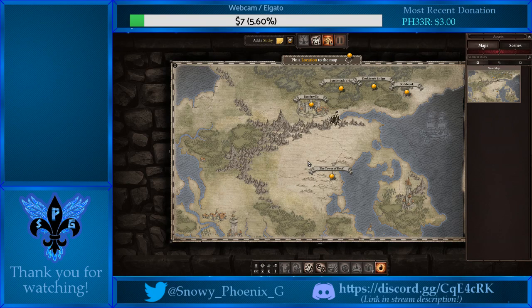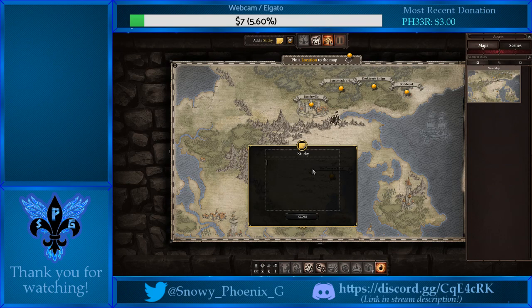Just going to go over what you see here. On the top you have stickies. Those are basically post-it notes that you can put anywhere on the map. And these are invisible to other players. Only the Dungeon Master can see these. Just tips and reminders and anything you want to put down.